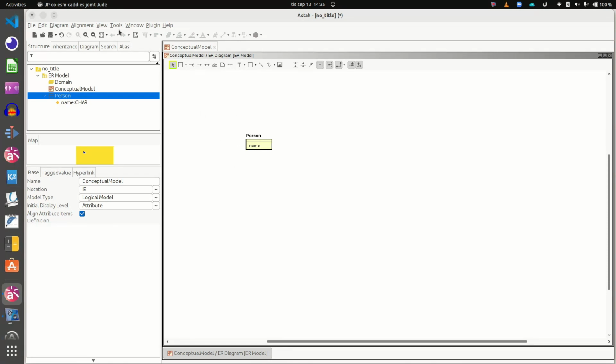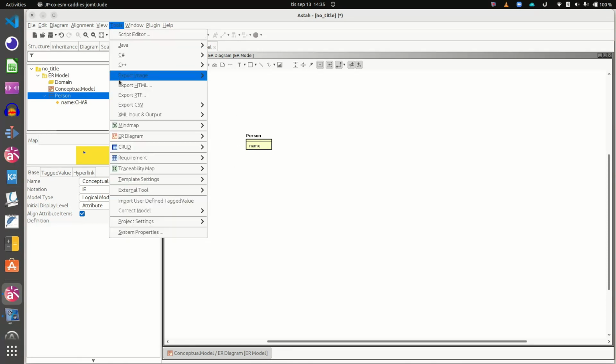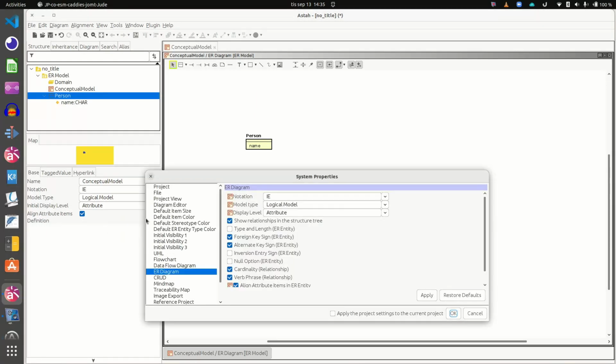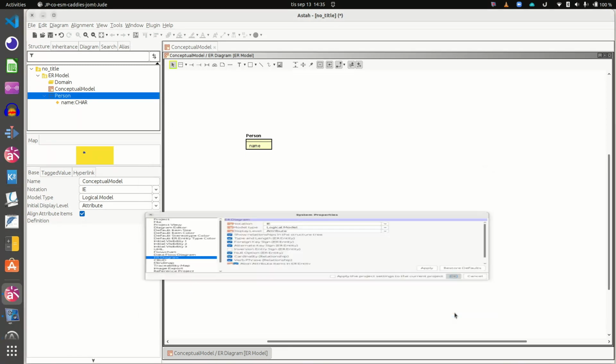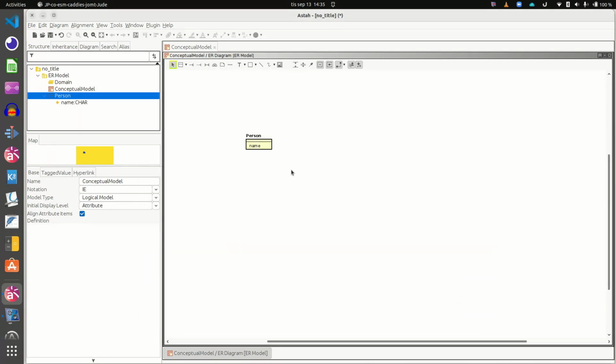Let's look at tools and system properties and the ER diagram here. And these two checkboxes: type decides whether to show the type or not, and the null option decides whether to show the not null thing or not. So now I changed and checked both. Okay, it didn't change here. That's because it doesn't change live.